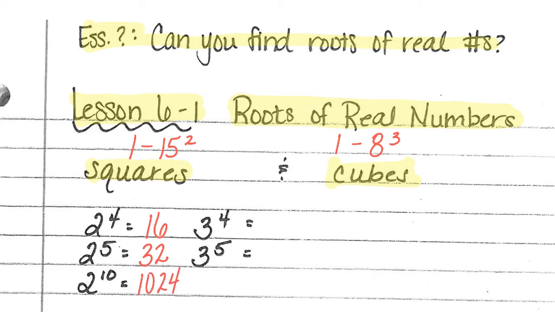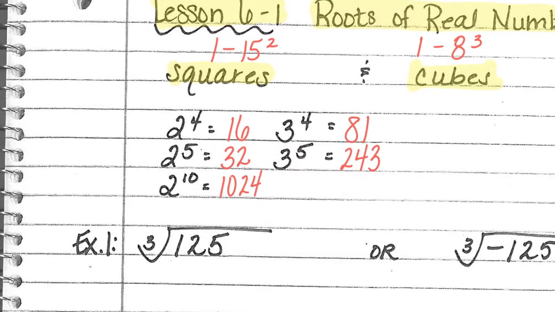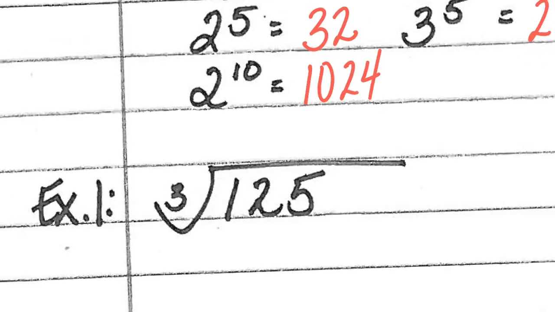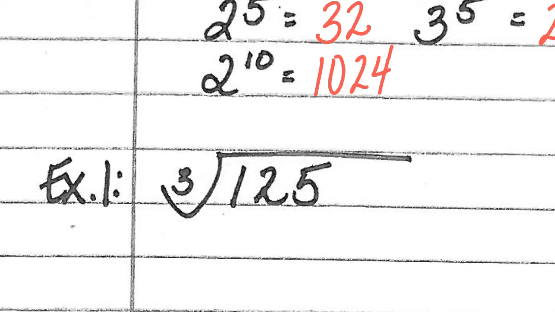All right, 3 to the 4th power is 81. Just think of 9 times 9. And 3 to the 5th power is 243. So today, a lot of these we can do in our calculator, but I do want you to think about it because you do have most of these known.